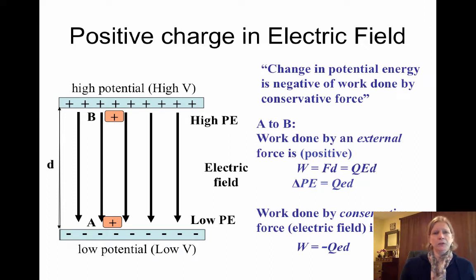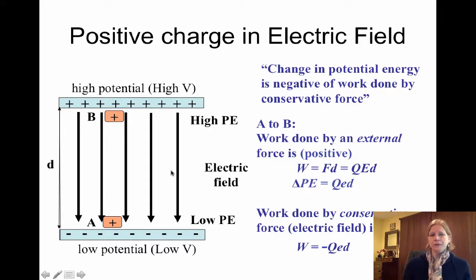So that's here. Again, we'll start with a positive charge. We have our two blue bars again, but now the top bar is a positively charged plate, and the bottom bar is a negatively charged plate. On the positively charged plate, we have all this excess positive charge. It's a region of high potential, or what we're going to call high voltage. The negatively charged plate is a region of relatively low potential, or low voltage. The electric field goes from positive to negative, so it goes downward in this image, from the positive plate to the negative plate. So there's our electric field.